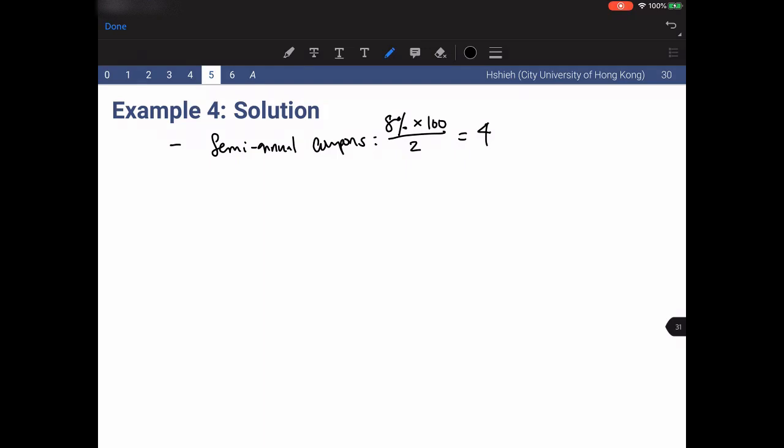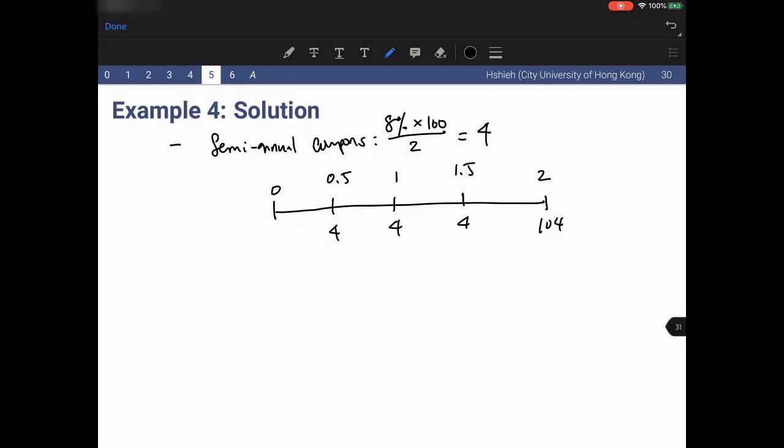Therefore, our cash flow timeline looks like the following. And so I'm going to use years here. So 0 for today, 0.5 for 6 months out, 1 for 1 year out, 1.5 for 1.5 years out, and 2 for 2 years out. We will receive $4 every 6 months, and in the final payment we receive $104 because we receive our principal back plus the final semi-annual coupon payment.